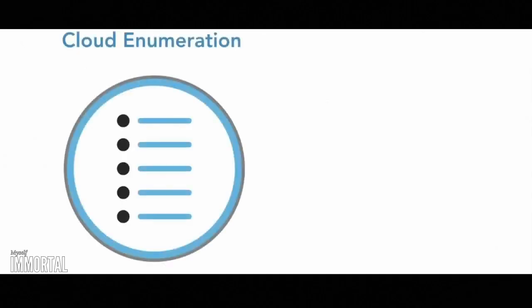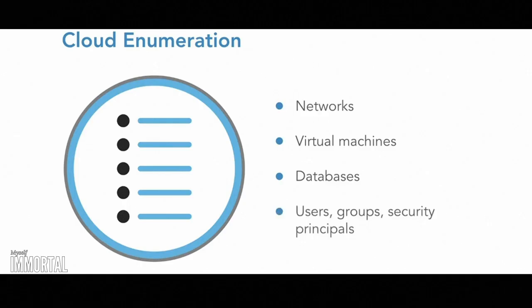Next, we have the cloud enumeration phase. This means enumerating or listing things in the cloud that have been deployed, like virtual networks, virtual machines, databases that have been deployed, and also enumerating lists of users, groups, and security principals in a centralized network directory. Security principal you can think of as kind of a dummy user account. It allows software entities or software components to have access permissions to other resources, such as a web component having access to read from a backend database.